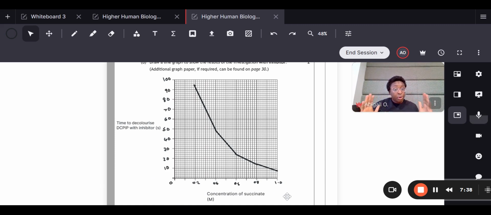And it's using the entire bottom part of the x-axis. The reason is that with line graphs, if you don't use more than half of the graph paper, you will lose the mark for scale and axes. Okay, so we always have to make sure you're using as much of the graph paper as possible with an accurate scale. And this just gives us enough space to draw these points nicely. Goes without saying, try and make sure your points are all plotted in the correct place, just so that you're totally happy with where the points are plotted, and then draw a connecting line all the way through it. And that's what you'd have to do to get the mark there. The 2 marks there. There's always 2 marks for a graph question.